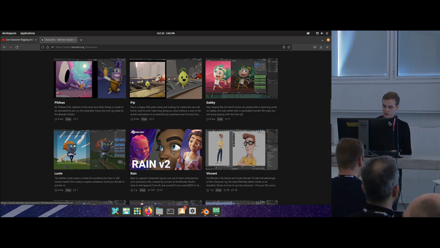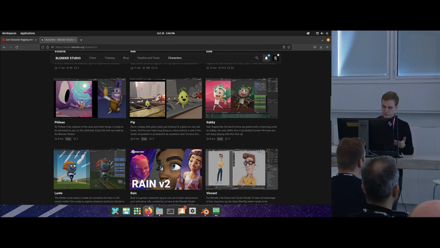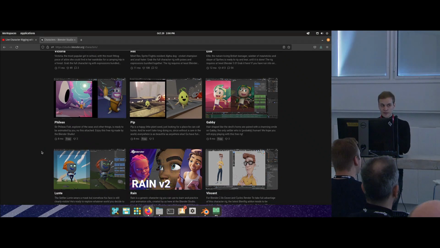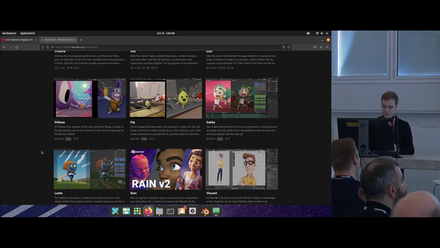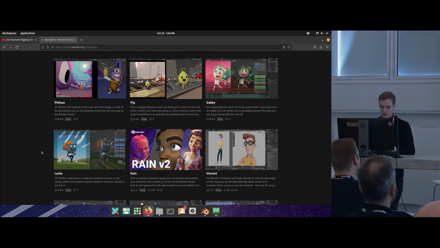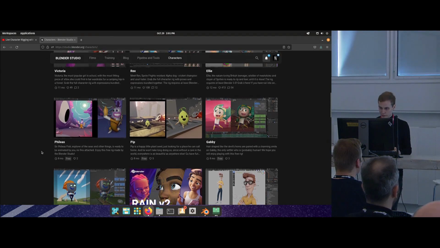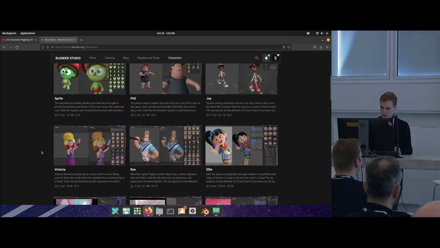And then every rig that the Blender Studio has released since Rain onwards has been made by me. So the ones that you see here that are the Settlers characters, those were also made by me. By that time, we had a procedural rigging workflow working, which is called CloudRig, which is my feature set that is built on top of Rigify, which I will show off today, of course. And then, of course, Sprite.